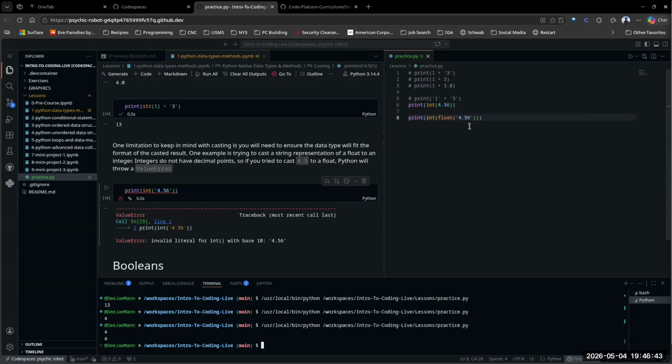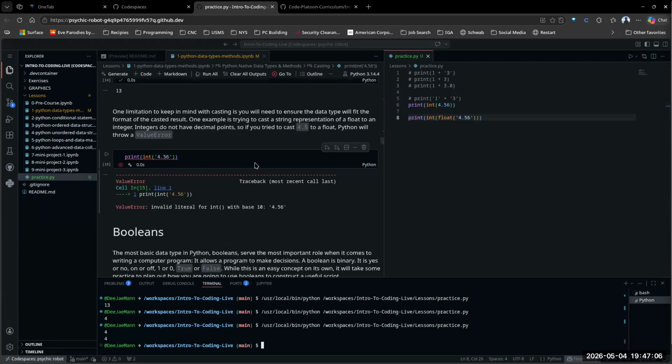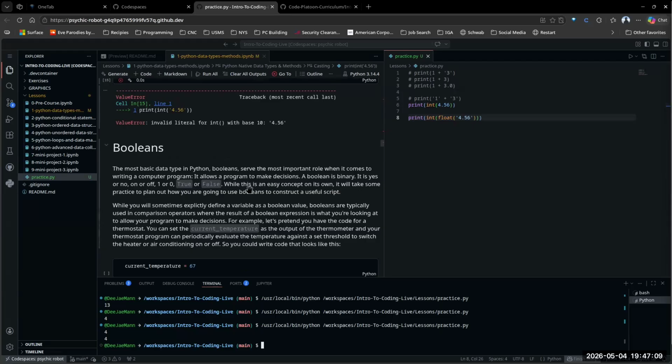Yes. With programming, you have to be specific. And this, it just doesn't know what to do with it. So that's where you have to tell it, okay, we need to turn this into a float first. Initially it looks like it should work, but the compiler, or the interpreter, just can't figure out what we're trying to do. And that's the indicator here: it's looking for a base 10 number, or a number with no decimal point, basically.